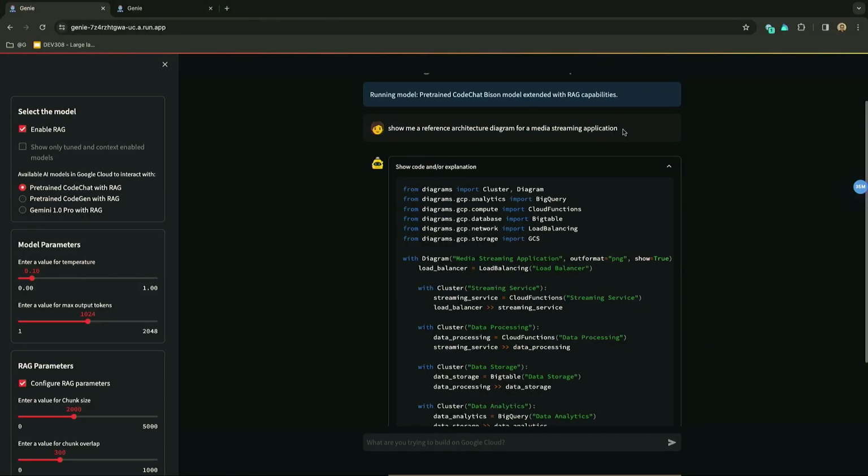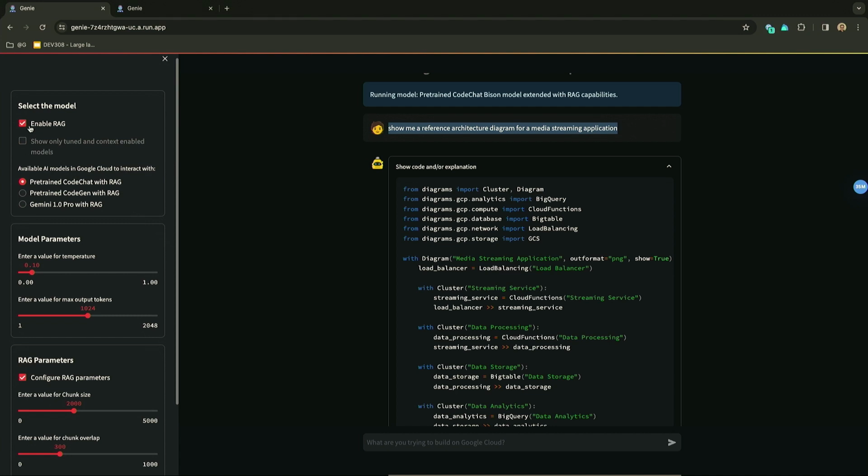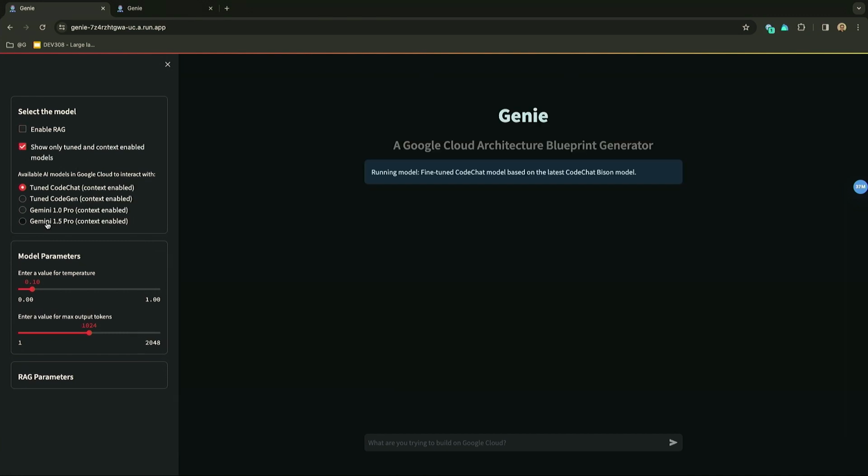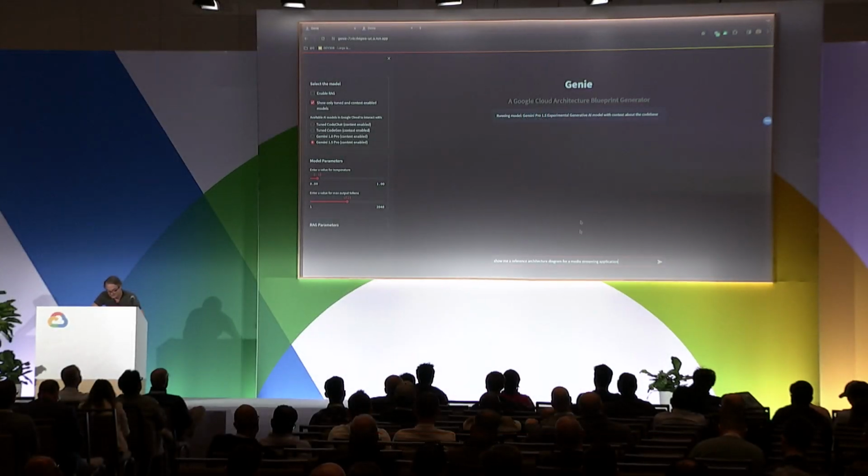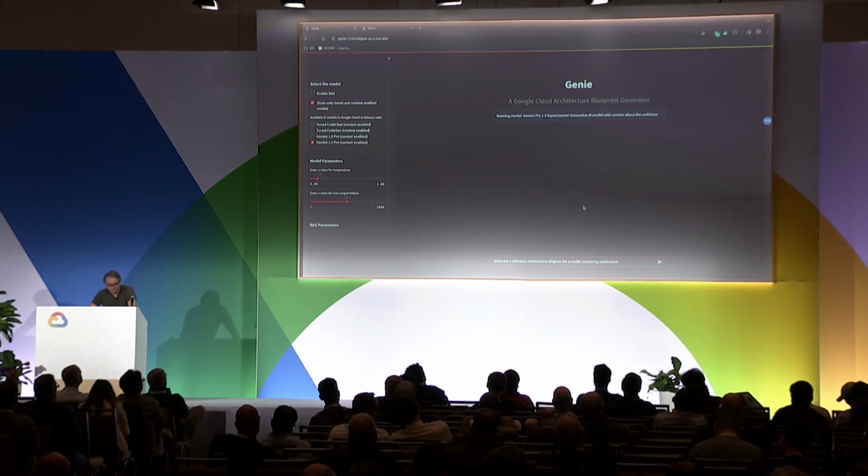But then I'd like to take this and feed it to the model, so I'll just disable RAG. I'm going to try this, but this is experimental, so if it throws up things that shouldn't be there, you're warned. So: show me the reference architecture diagram for a media streaming application.